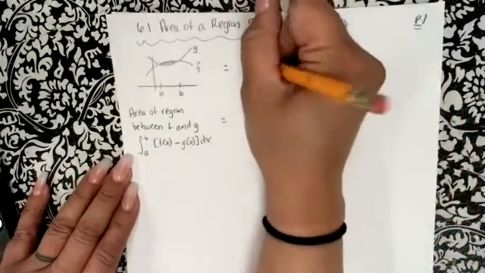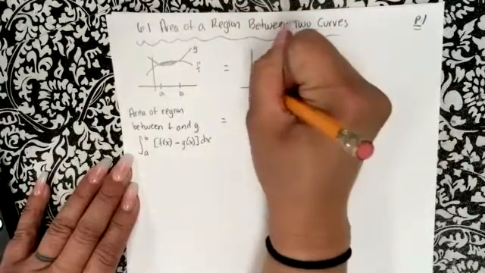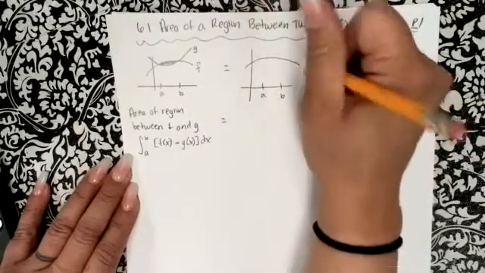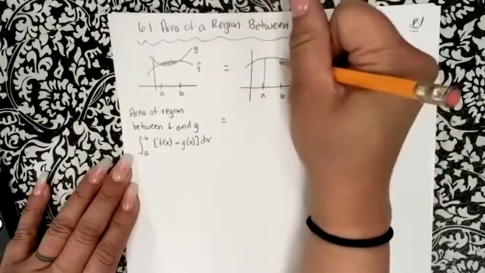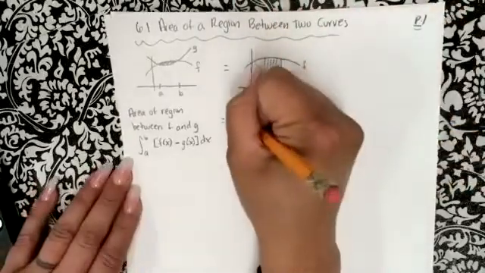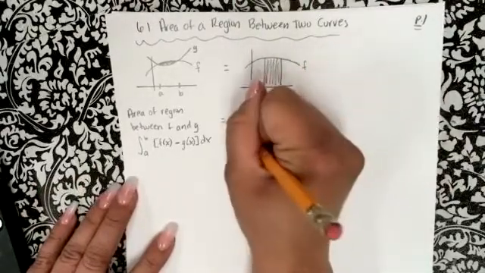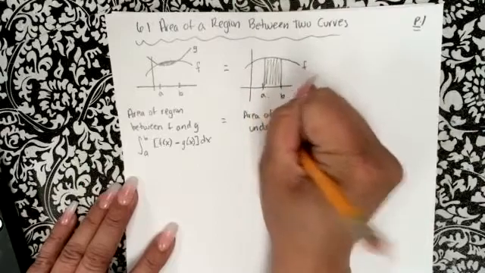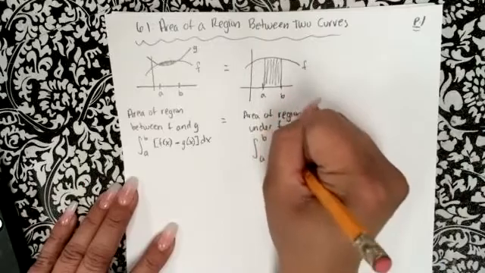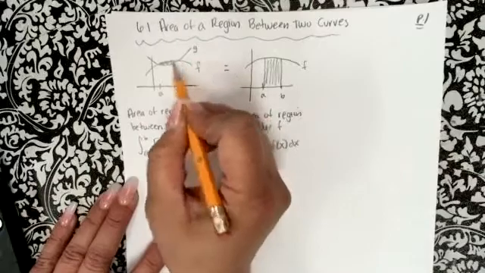Okay. Now, first, we're going to go ahead and do the f because that's the upper curve. So if we think about it, this is a to b. The f looks like this. So when you're looking at the area under f, you're talking about all of this region. So right here, this is going to be the area of the region under f, which is the integral from a to b of just the function f. And then because we don't want this area down here, I'm going to subtract the g.